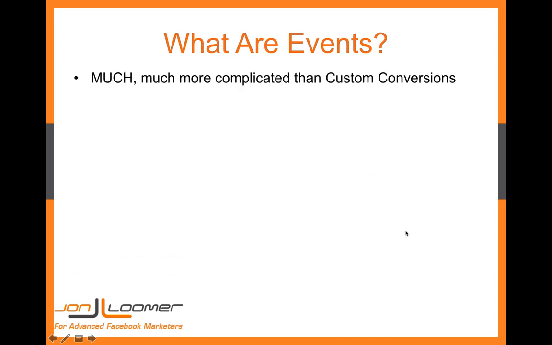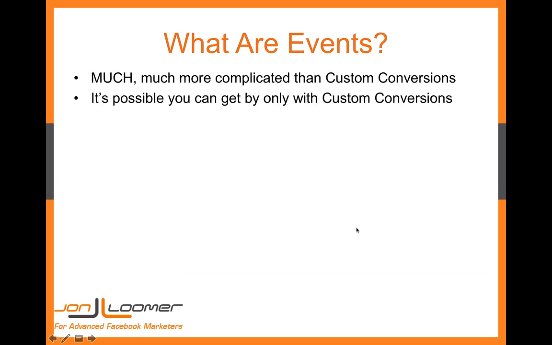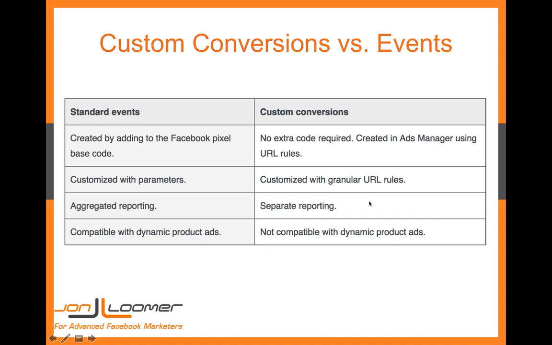So what are events? Much, much more complicated, depending on how far you go, than custom conversions. Because really in its basic form, and we'll talk about there are 3 levels of it, in its basic form, it's not that complicated. But once you start adding in variables, it gets complicated pretty fast. So it's possible you can get by only with custom conversions. But events go from basic, meaning just notifying Facebook that this is a conversion, or this is a purchase, or this is a lead, or a registration, to more advanced, where you provide a bunch of variables in there as well that Facebook can track and report.